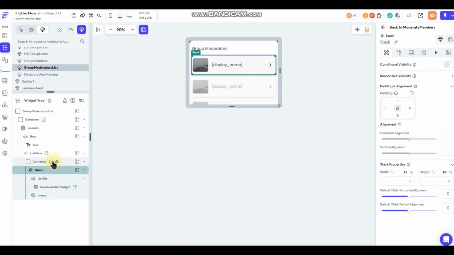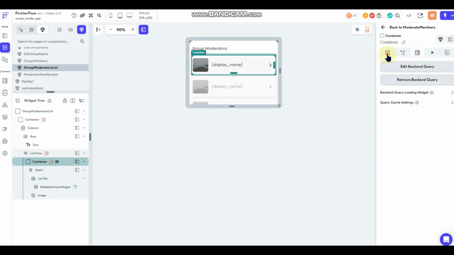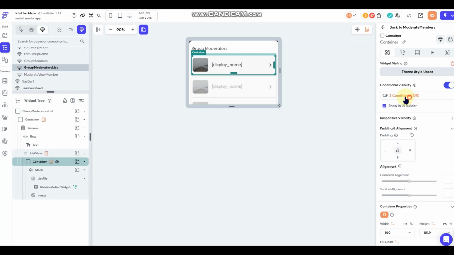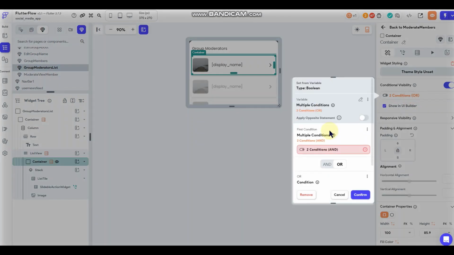And then I have conditional visibility set on this container, and I believe it's to, let's see, what did I have it set as?